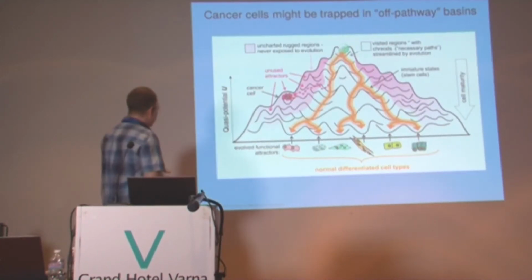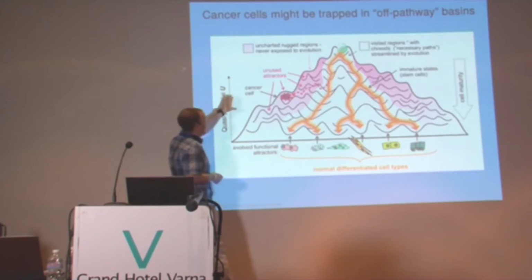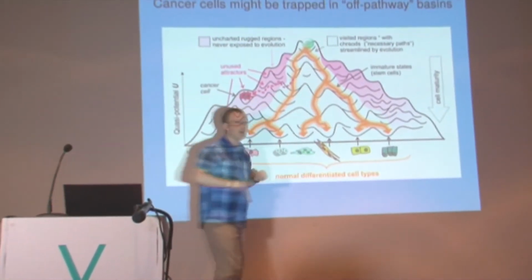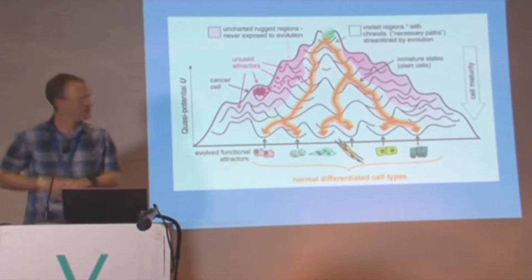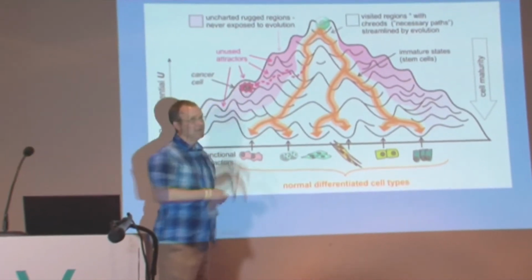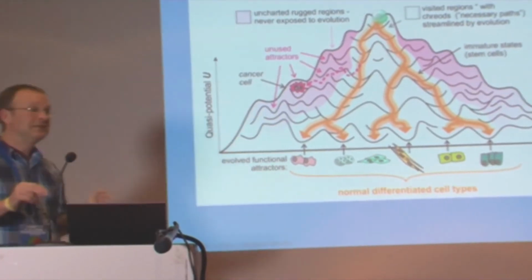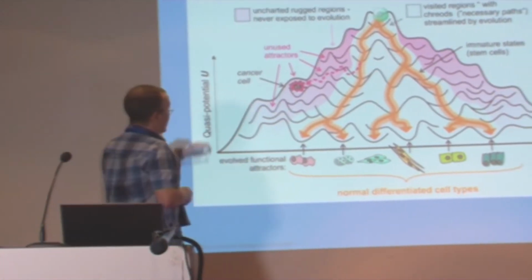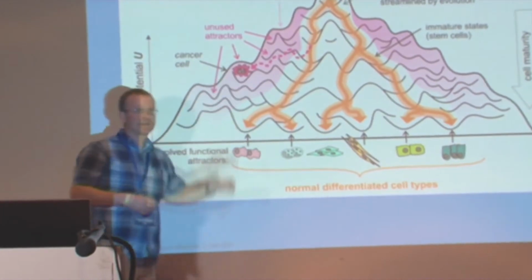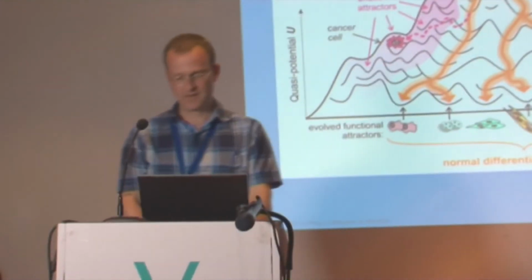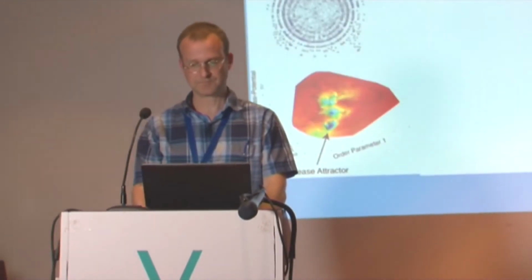This is a slide from Sui Huang, and one of the ideas is that this is a Waddington landscape that's been evolved for human cells, but sometimes cells get off track, and you can think about these cells as cancer cells or cells in some kind of non-native developmental pathway. And instead of maybe killing them, if you can force them back into the pathway, that's a different way to approach these kinds of problems.